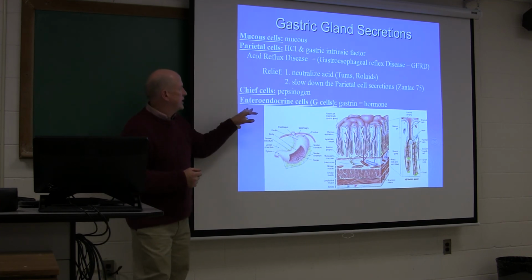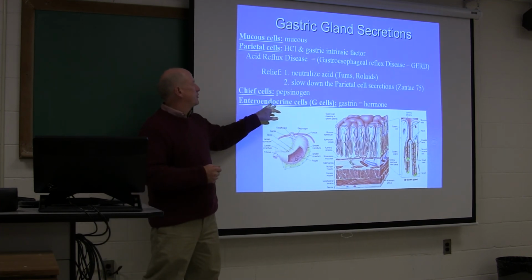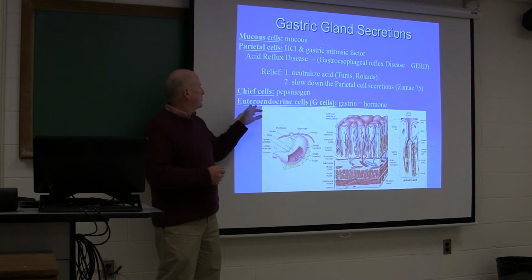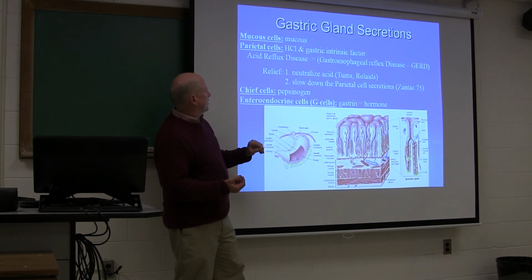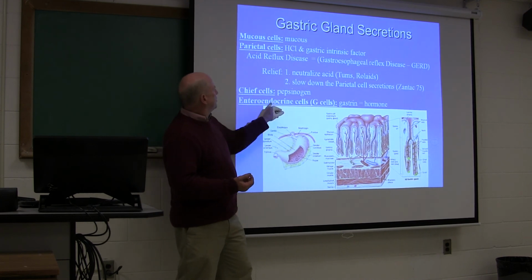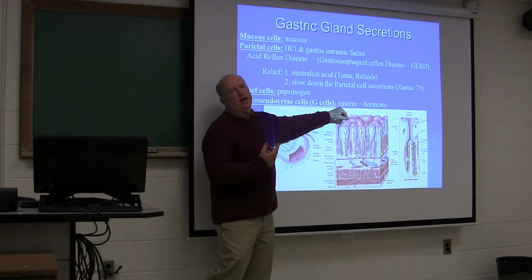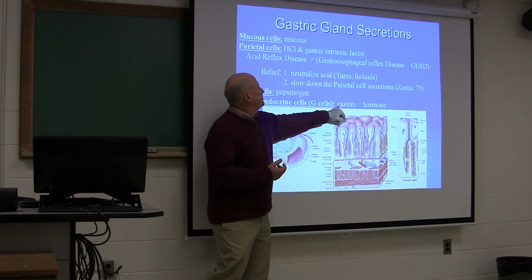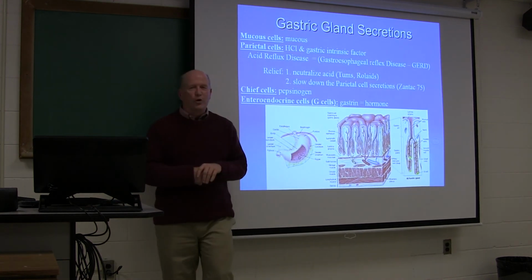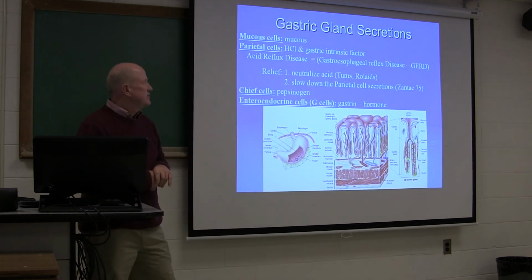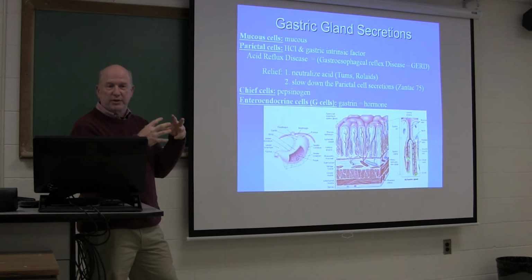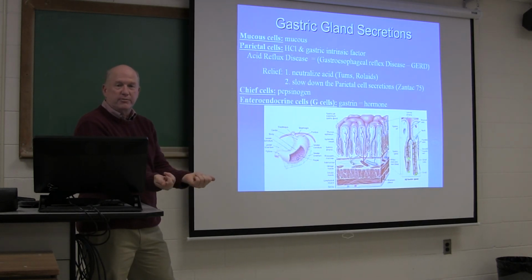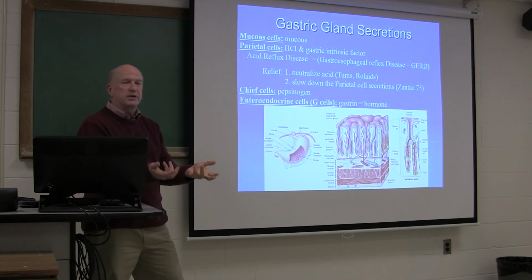Here's another big cell, enteroendocrine cells, or G cells. What's the G stand for? I don't know what the G stands for right now. Enteroendocrine cells, G cells. Oh, gastrin. Sorry. Gastrin cells. All right, and these are releasing hormones, the hormone gastrin. And so that's not released into the stomach, but these are being released into the bloodstream. So all of our hormones are released into the bloodstream.